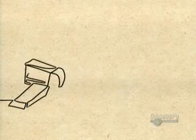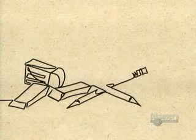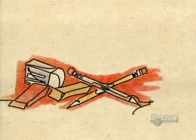After a while, rubber would rot. That dilemma was solved a century later by one Charles Goodyear, who developed a curing process to prevent rubber from rotting.